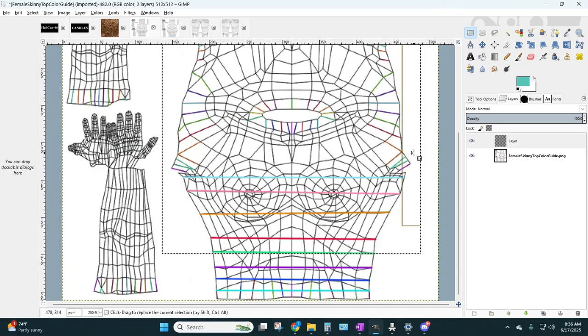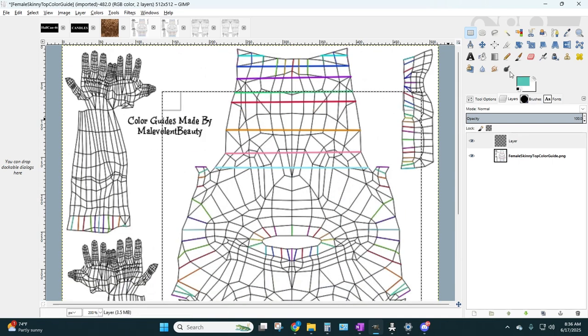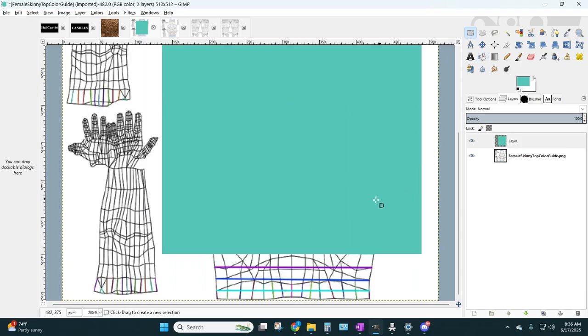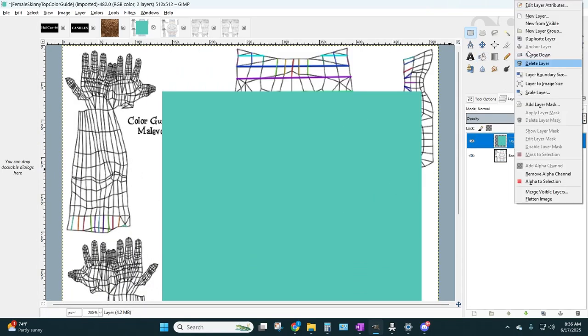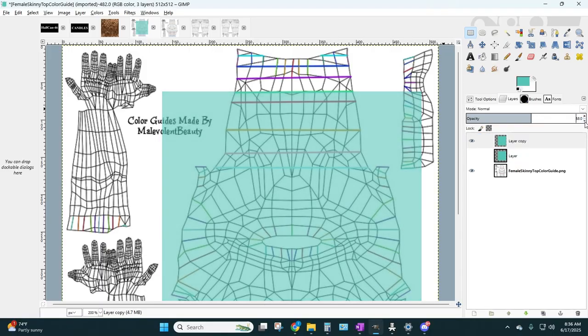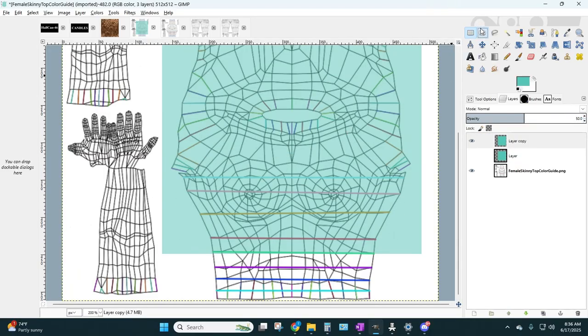So now that I have chosen the space that I want to color in, I make sure I'm on a new layer here, and I fill it in. Okay, I create an extra layer just in case I mess it up. I make it invisible. I work on the duplicate. Turn down the opacity. Create my neck hole.